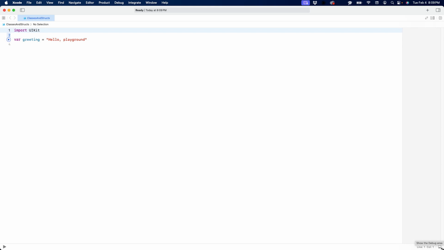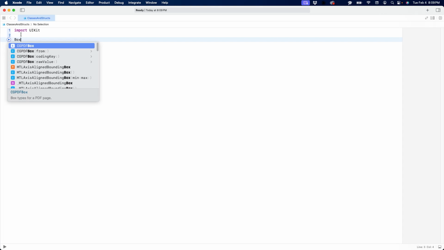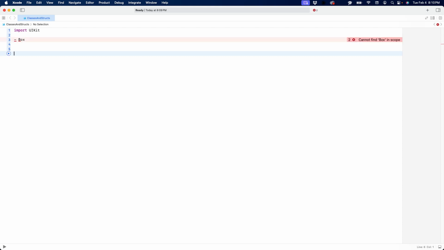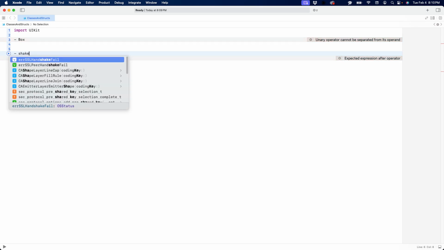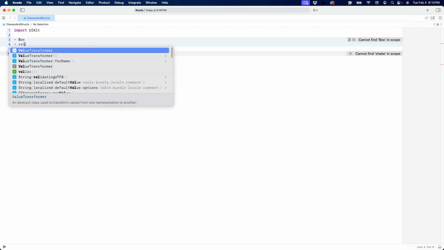So let's think about what we need to be able to do here. So let's create a box. So yeah, we want a box, and then maybe when we're shaking the box, we want to be able to double whatever's inside. So our container will be called box, and then we'll have a function on there, shake, and then I want to be able to look inside the box and see what the value is.